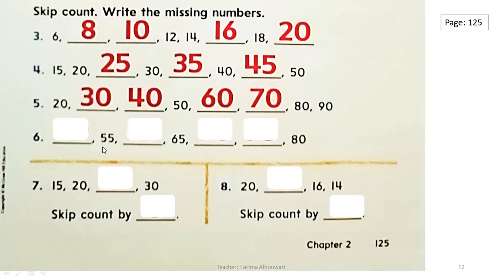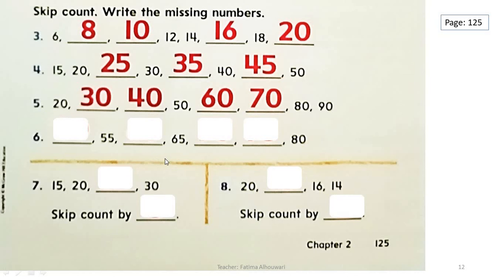Something, 55, something, 65, something, something, and 80. It's a challenge, grade 2. Can you guess what the pattern is now? In all these three numbers, we have 5, 5, and 0. Can you guess what this pattern is? This one ends with 5 and this one ends with 5. The last one ends with 0. Can you guess what?